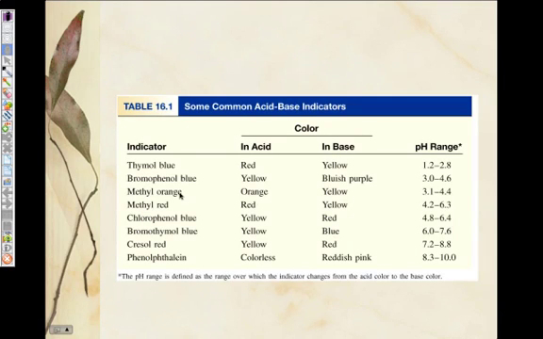So here's some other indicators. Thymol blue is red in acid, yellow in a base, and it changes color between 1.2 and 2.8. So that would not be a good indicator for a strong base, strong acid titration, which is why we use phenolphthalein. It goes from colorless to a reddish pink. We could also use cresol red, which would go from yellow to red. That color change is just harder to see so the phenolphthalein works better.